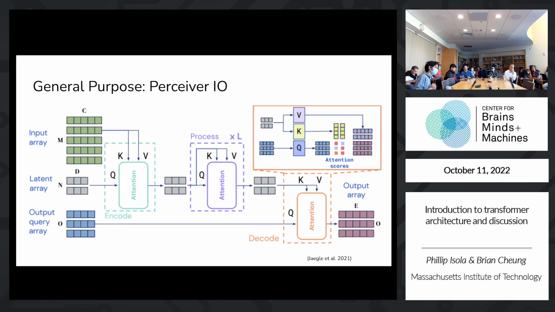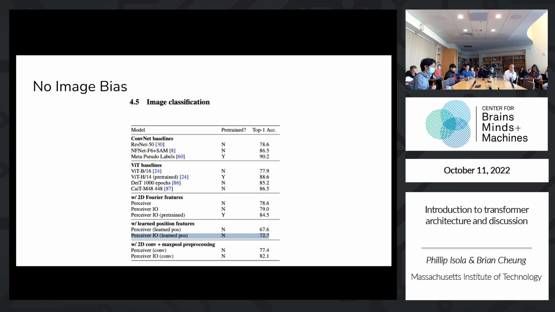And as Phil alluded to, or as actually Tommy also mentioned, these architectures are getting more and more general purpose. In this case, this is a transformer architecture, but unlike a typical transformer, this is an architecture that can attend not over the token level, but treats each pixel as a token. And what's interesting about this is that they actually trained this on ImageNet without any image prior. So the position encoding that Phil mentioned was actually learned by the model, and they could actually get performance on the order of normal image prior oriented models like ConvNets and patch vision transformers.